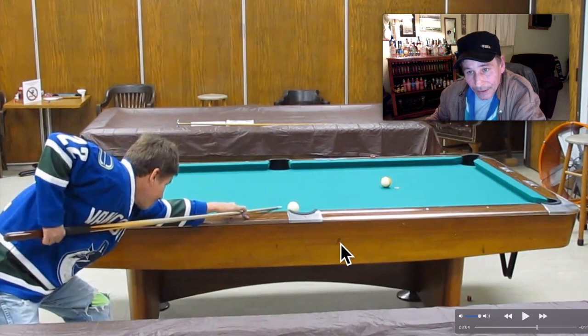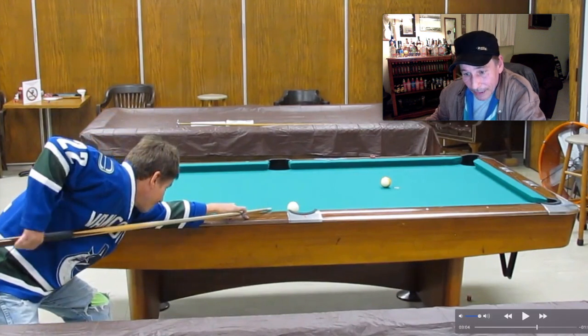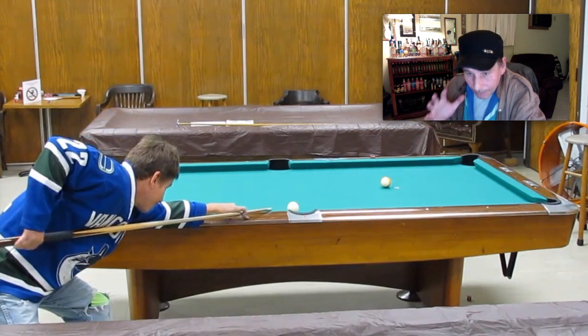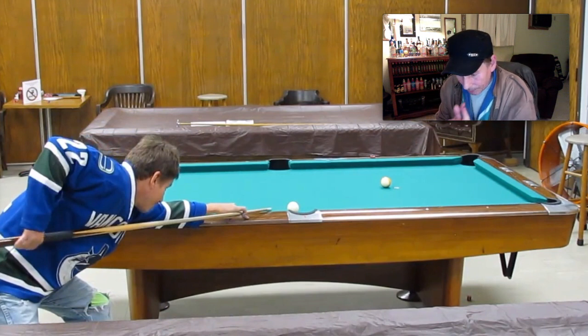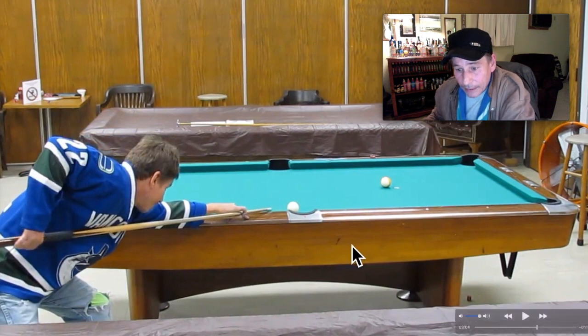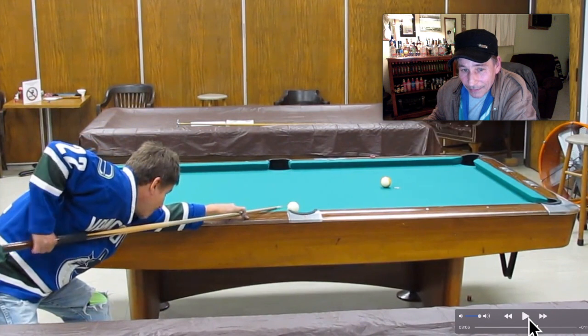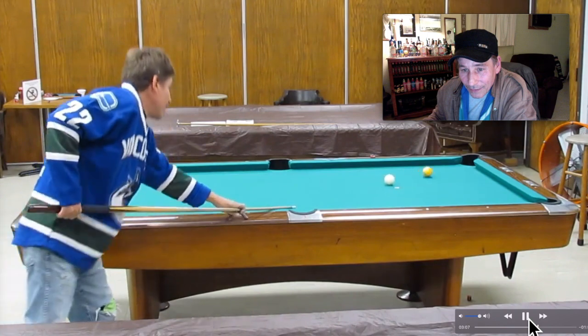I've shot it hard a million times, and I've missed it a million times, and I finally drilled it through my head. Just focus on the basics of pull, bridge, stroke, stance, staying down, following through. Just put all your focus on hitting the center of that 9 ball. Well, I have to put a little bit of top English on it, but softly. Boom.